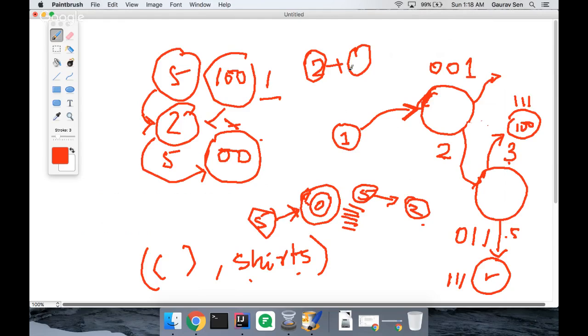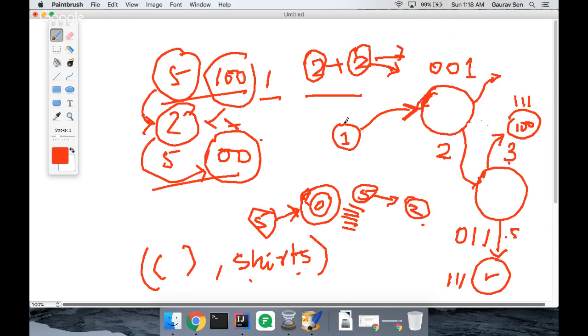The second shirt can be assigned to person number 2 only. That's the only person who can take it. After that, these two will come into consideration. That's okay.